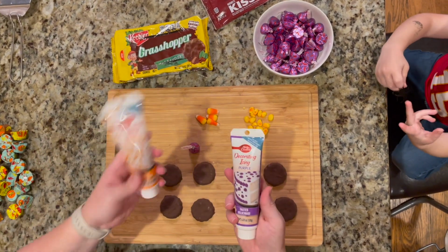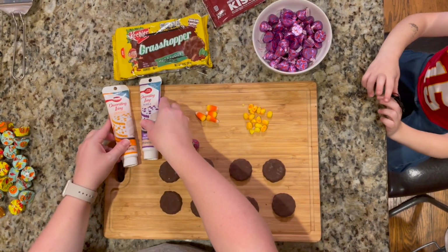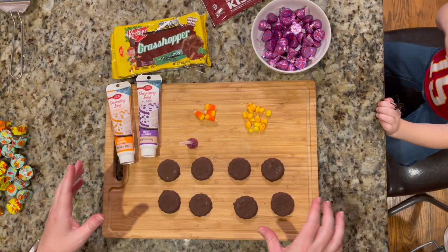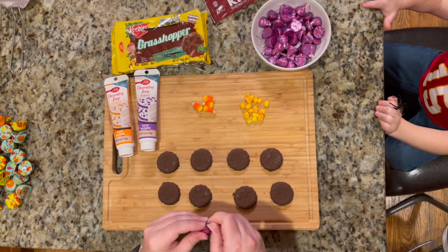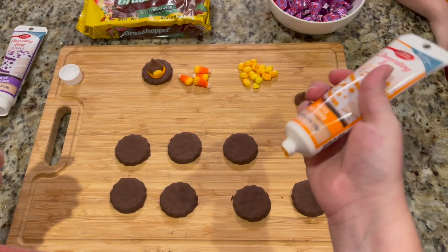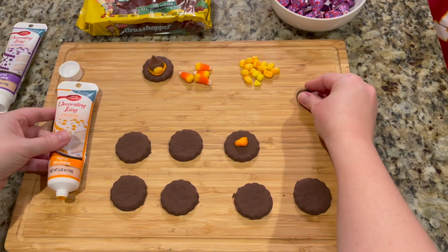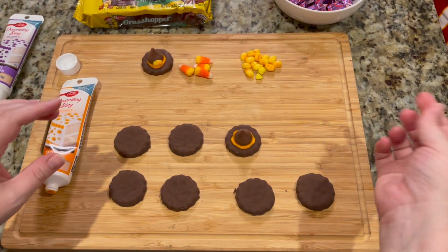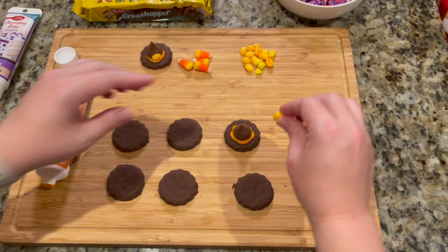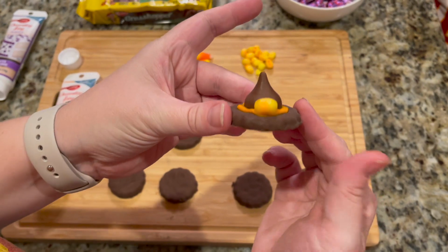And then I have both orange and purple icing. And so we're going to use these to put a dollop of the icing onto the cookies to make our little witches' hats. So we're going to walk you through how to make one of these. And this is an easy one that you guys can do together with the kids. All right, so to start off, you're going to do a dollop of orange icing, like this. Take your Hershey's Kiss, put that in the middle, squeeze out the icing a little bit, and then take a little bit of your candy corn, put it right there. You've got a cute little witch's hat.